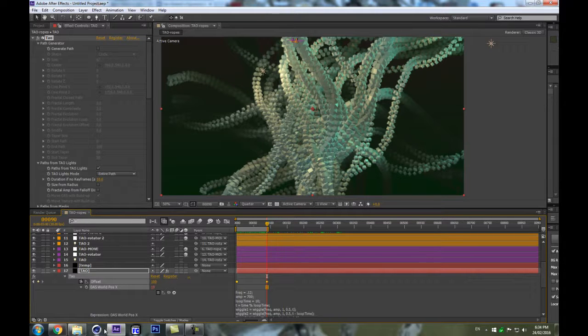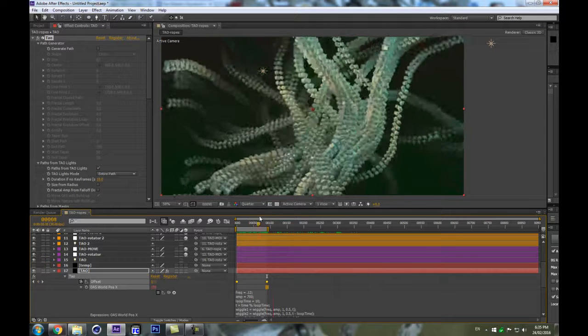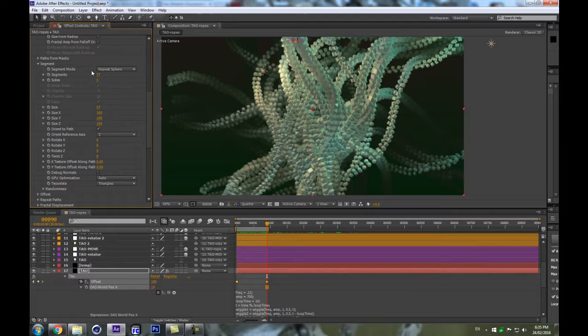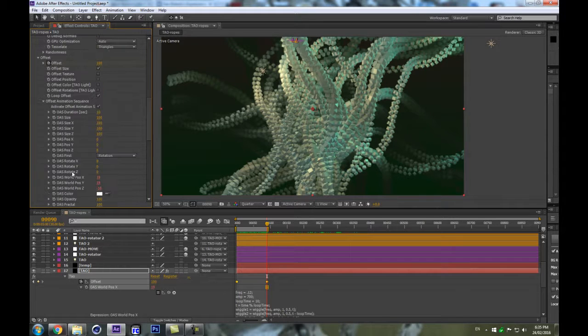It's a good example of Einstein's time relativity, because we can have 300 frames to generate our geometry, but still play that 300 frames back within 90 frames if we have our offset going from 0 to 100, and if we have the loop set here, if we have the loop offset. So that's pretty cool.